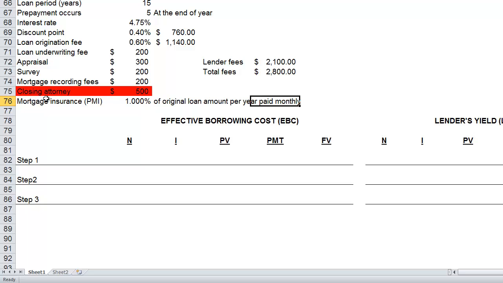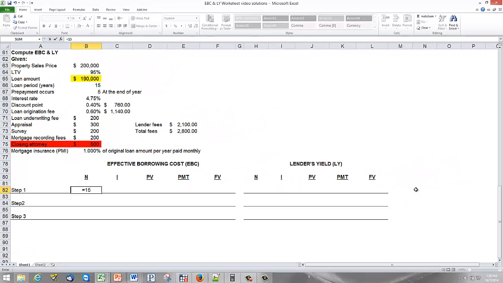Okay, the private mortgage insurance, the best way to think of this is a closing cost that's paid on a monthly basis, and we'll take a look at that at the very end. Accordingly, when you think of it like that, you won't be tempted to put it into your payment or outstanding mortgage balance. It belongs only up here in step 3. All right, so in this problem, the N is the 15-year mortgage, so 15 times 12. Interest rate is 4 3/4. My present value is 190. So compute payment.